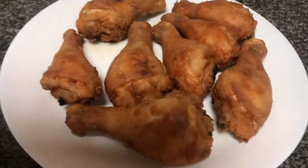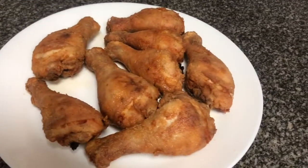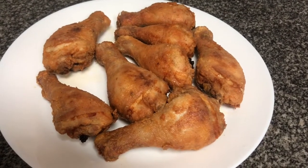Here's our fried chicken with homemade breading mix.